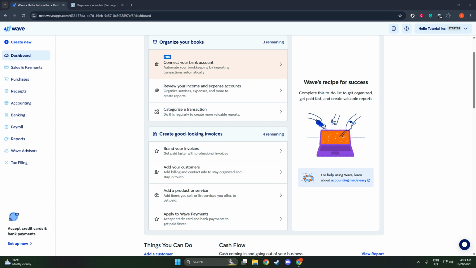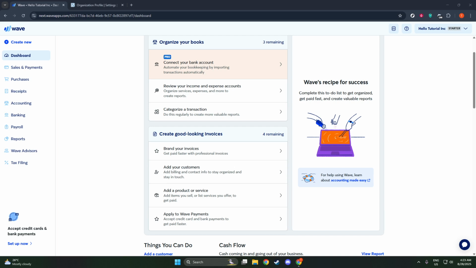First, let's begin by accessing the report section within Wave Accounting. On the interface of Wave, direct your attention to the left-hand menu. If you scroll through it, you'll notice a section labeled Reports. Go ahead and give that a click. This will bring you to a hub where all of your reports are organized, serving as a gateway to analyze the finer details of your financial data.